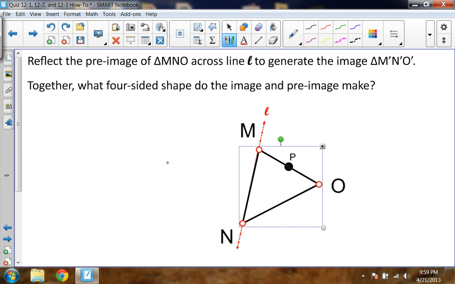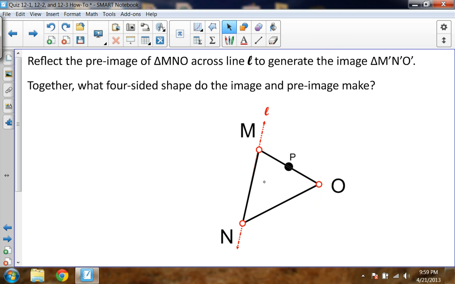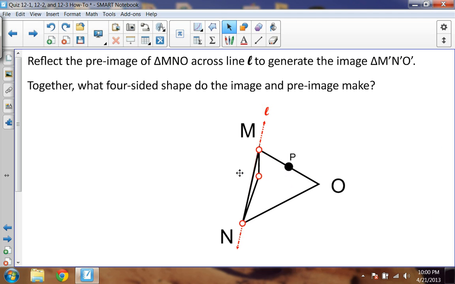First thing we're going to do is reflect this triangle across this line to generate this transformation right here. Hopefully you remember something about reflections. If I'm reflecting across this, I want to be looking at the mirror image of it. We learned that M and N, because they're on the line, won't change their position. O will, however. O prime will be over here. I'll go ahead and drag it over, and it probably looks about like that.